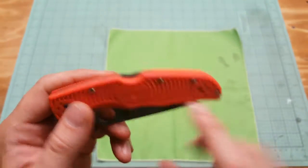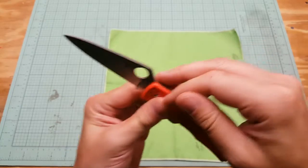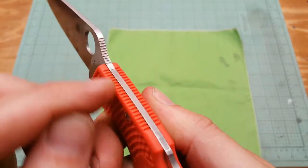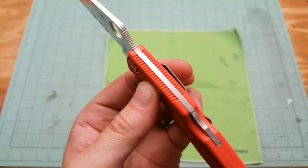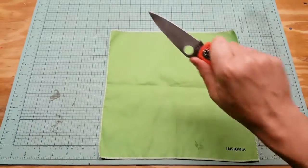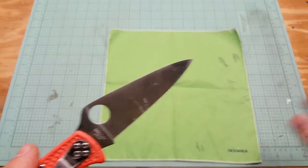So it's got a lanyard hole there, thumb hole deployment. I think it's 13 millimeters. It's got phosphor bronze bushings, and it's got some jimping built right into the FRN, which is cool. That's nice. I don't believe the Delica has that. Oh no, the Delica does have that. Okay, sorry. And right there on the back of your blade. So great knife. It's got kind of a little drop point there. Full flat grind though. That's nice.